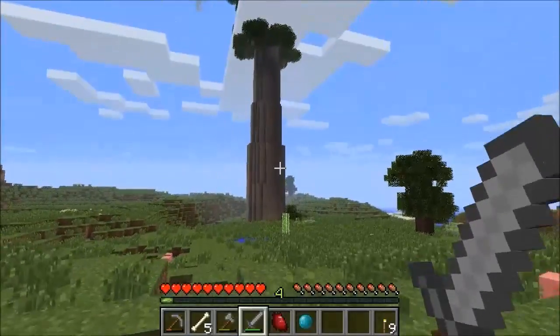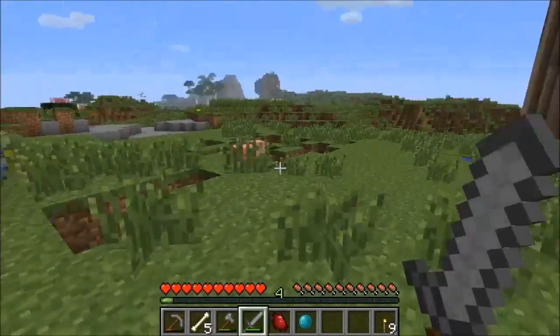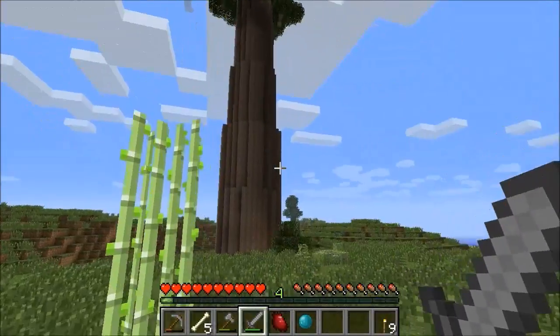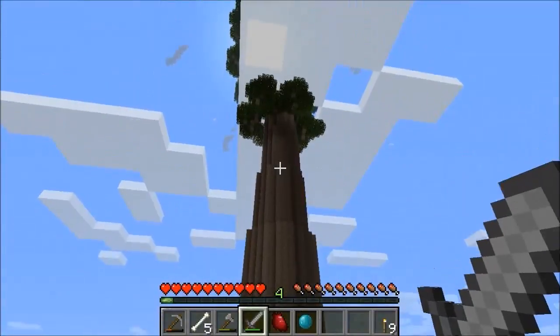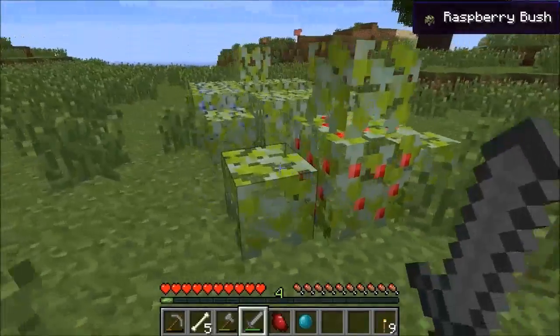I'm going to get into my little base I've made over here, and as I reckon a lot of people will do when they first play this pack with Natura, they'll probably make the first base in a big tree house. In a big tree, I mean. At the minute, I've just made a little base in the bottom of here. Started setting some berries up there.